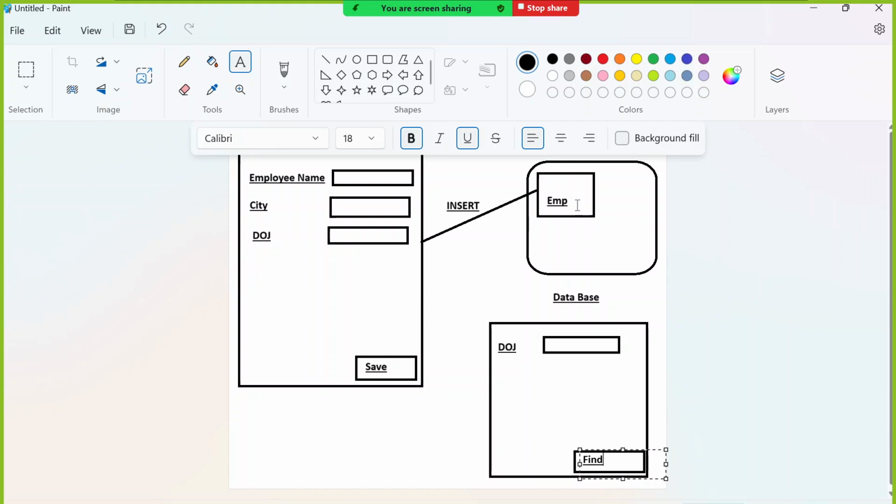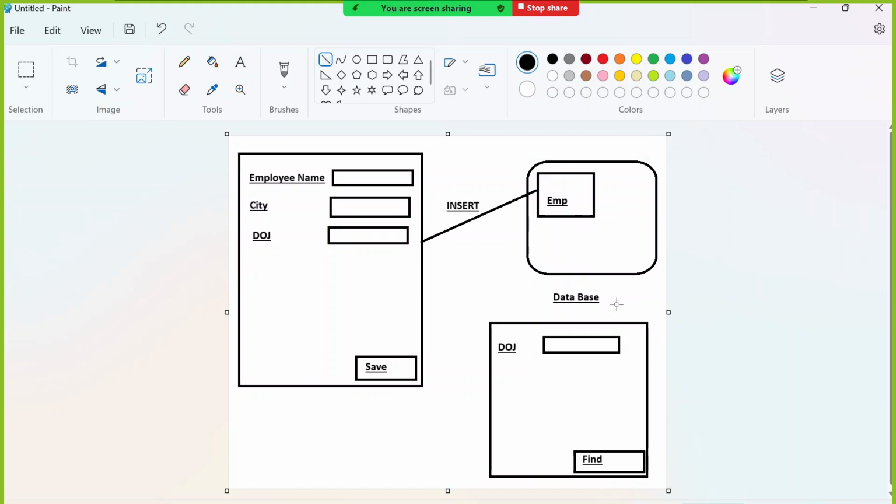It should connect with the database table and find all the records available in this database table that match the date of joining entered by the user. And it will display the data in the form of a report, whatever data matches this date of joining value.